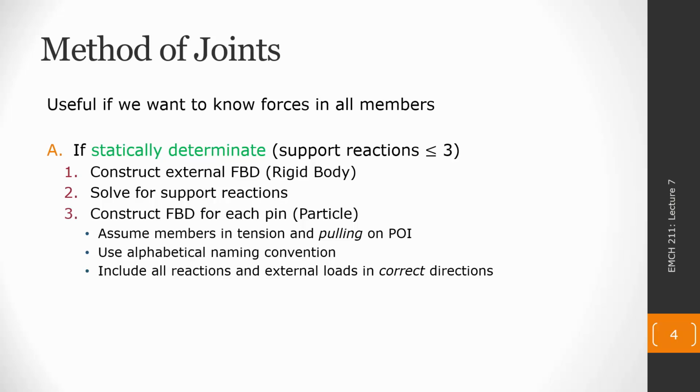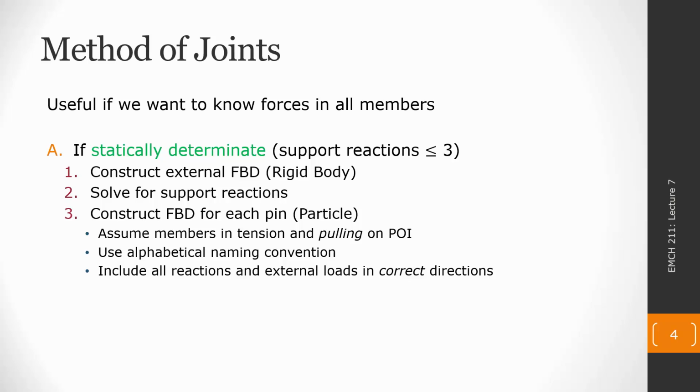The third step is going to be the new step, now talking about trusses and specifically the method of joints. What we want to do is go to every pin connection between members and construct a free body diagram. Each one of these free body diagrams is going to be a 2D particle equilibrium problem. At each pin connection, we're going to center that pin as our particle of interest in the particle equilibrium problem. Then we need to model what every member that's attached to it is doing to that pin.